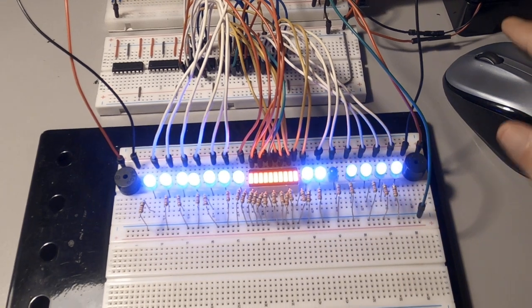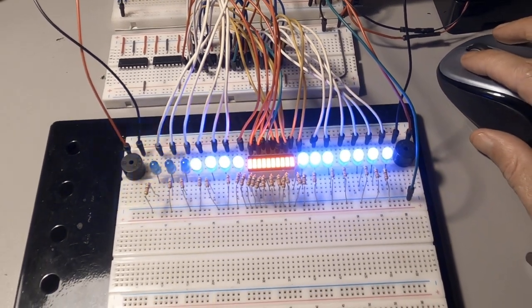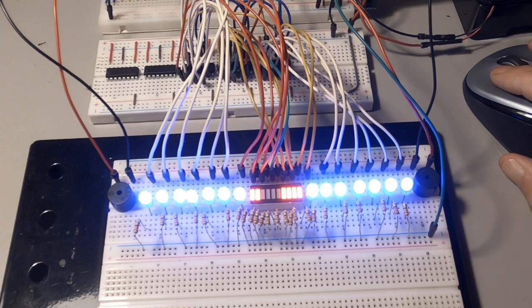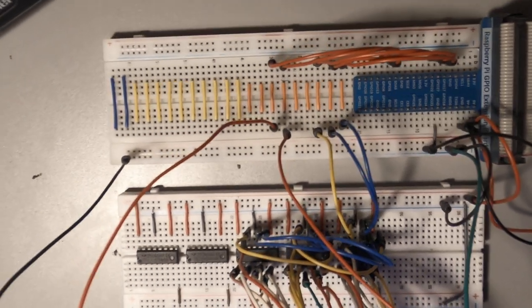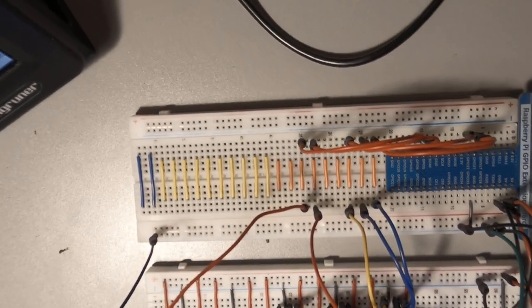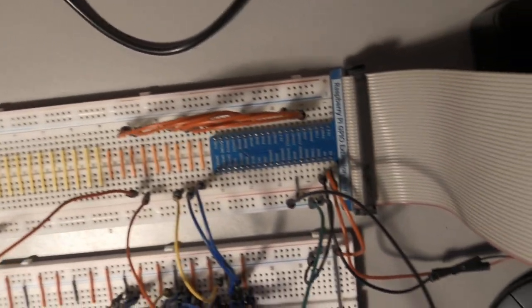But this, there you have it. This is how I hooked up all my shift registers, along with my Raspberry Pi, with this little breadboard wiring in the cobbler, right down to the machine here.